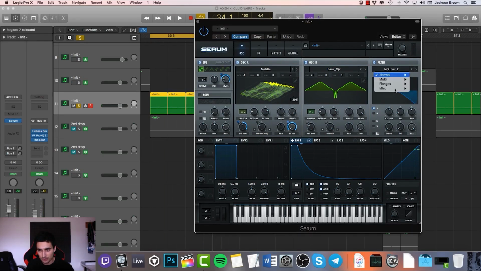We can add a filter as well. My go-to right now is actually Comb Plus. I'm using this on everything.